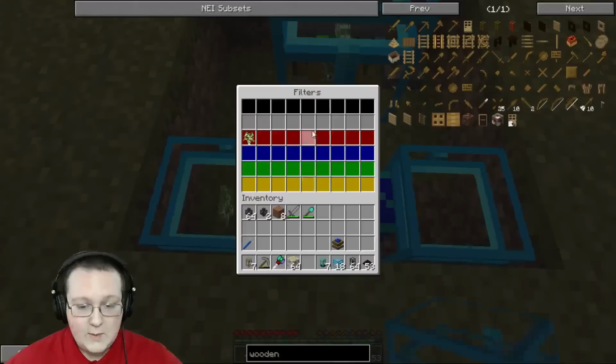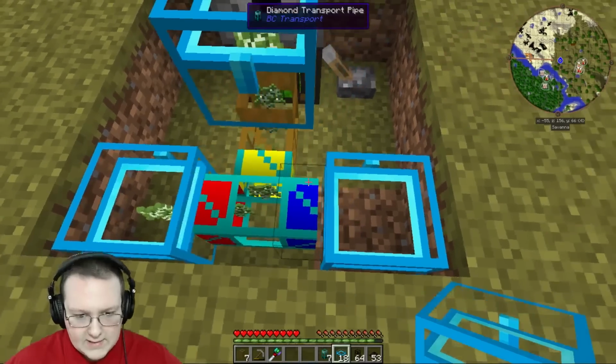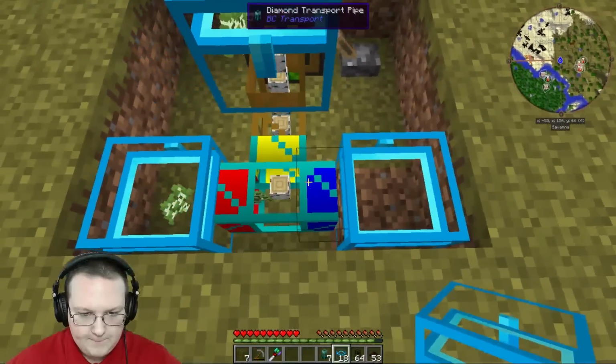Once it's done that, though, we now want to take our birch wood, which should be somewhere. Right there it is. And we want all of that to go blue. So let's go ahead and do a birch wood blue. And it should now, if we go ahead and take birch wood, we'll just put a couple pieces in there just to make sure it works. It'll pull out the birch wood, and the birch wood will go this way.